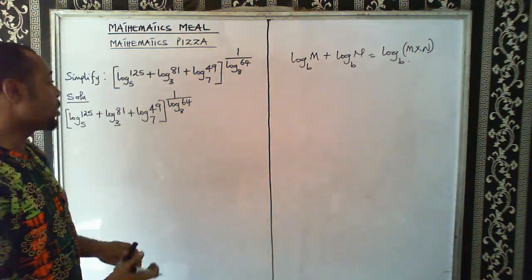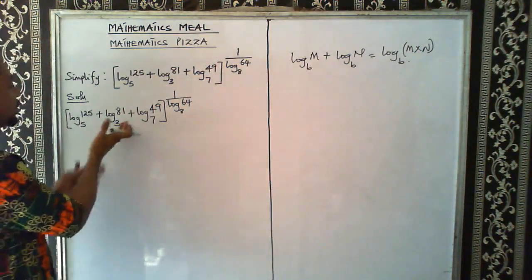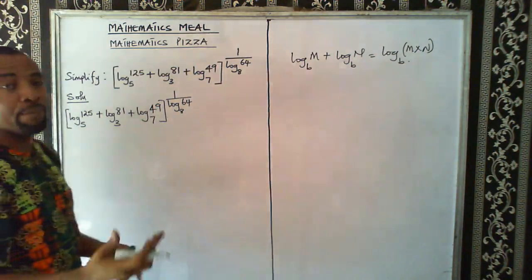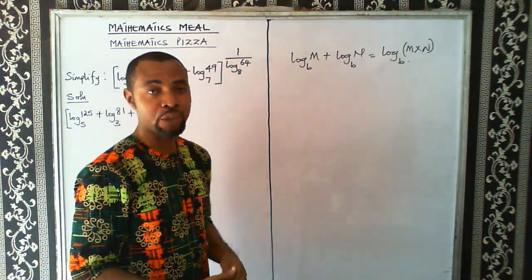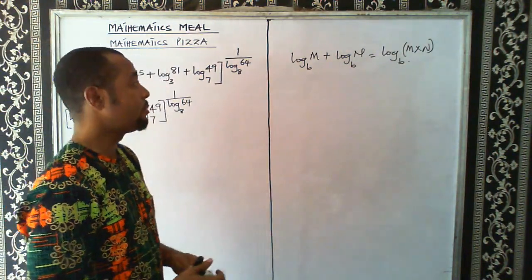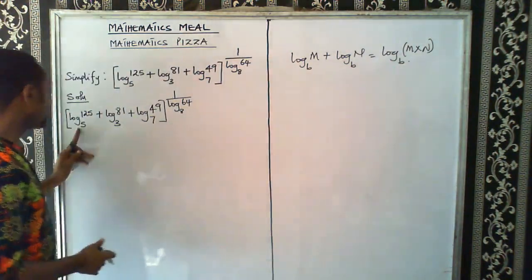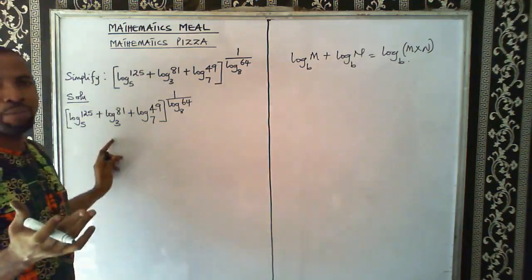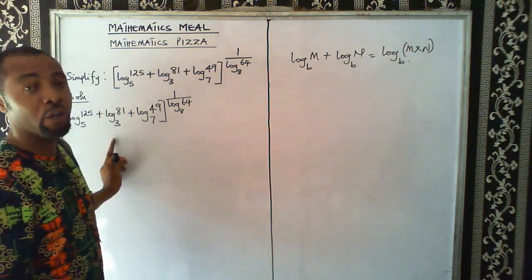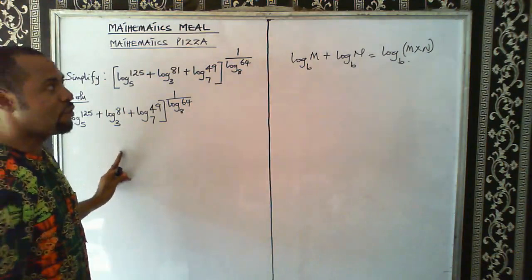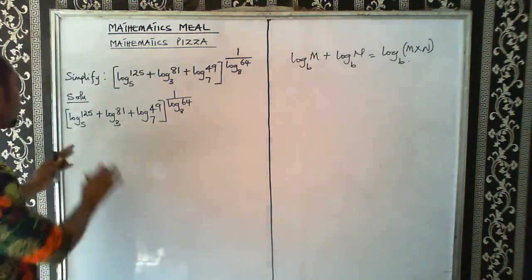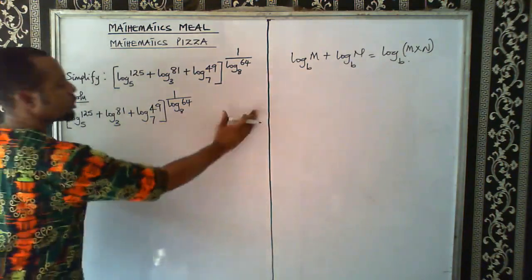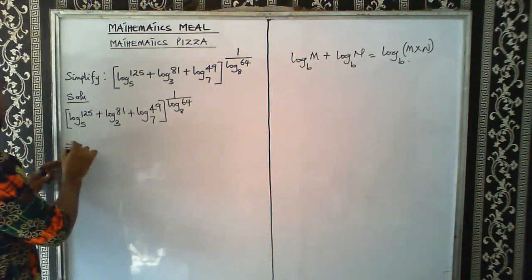So what are we going to do? We are going to handle this individually using the method of simplifying expressions or terms containing a single logarithm. We are going to simplify this using, from our previous video, a method we call the ancestors method. If you watch our video on logarithm, you are going to see that method. So we are going to simplify this. Because of space, we can write this here.